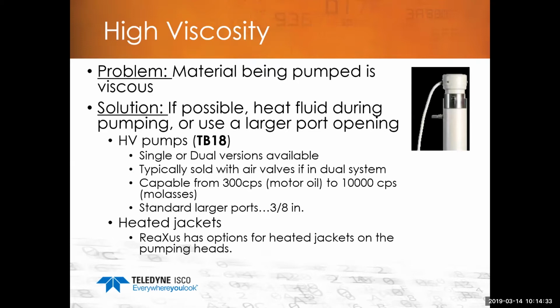And you can pump anywhere up to 300 centipoise, which is motor oil, still kind of thick in and of itself, or 10,000 centipoise, which is molasses level, kind of a sticky level. It's a larger port, 3/8 inch, and there are heating jackets or heating packages you can get that will also change the temperature of the fluid. You can also heat the fluids externally in a bath to make the fluid a little warmer and less thick before it gets into the pump. So there are a lot of options there if the material you're trying to move has a high viscosity level, because viscosity, as we said earlier, does affect the performance of a pump.